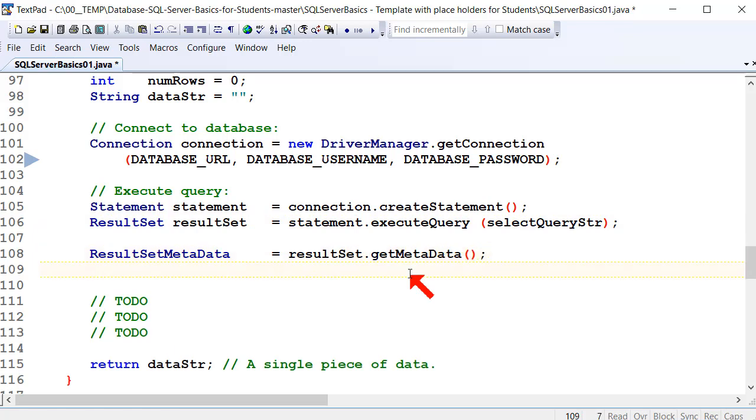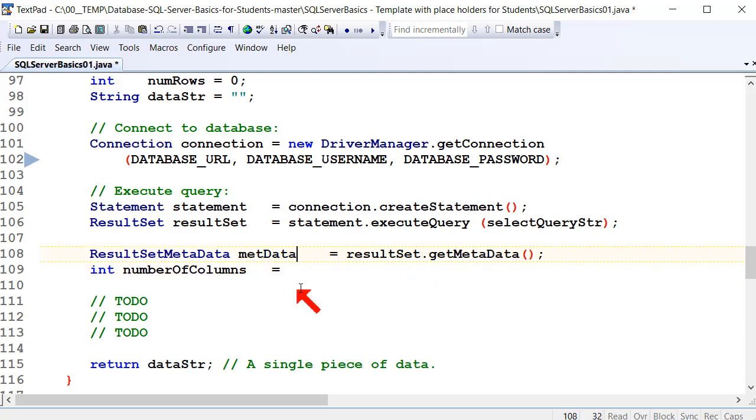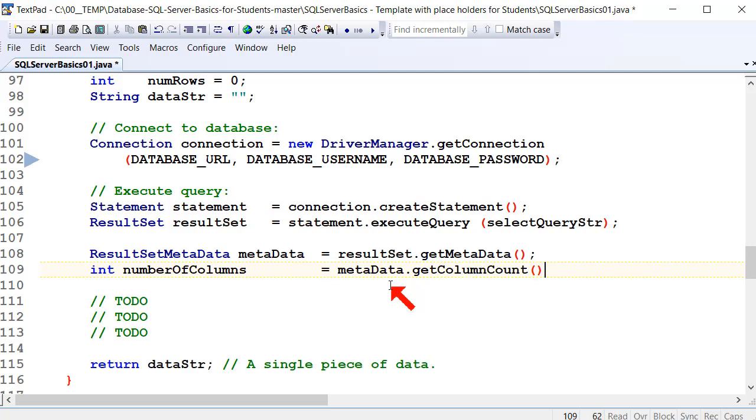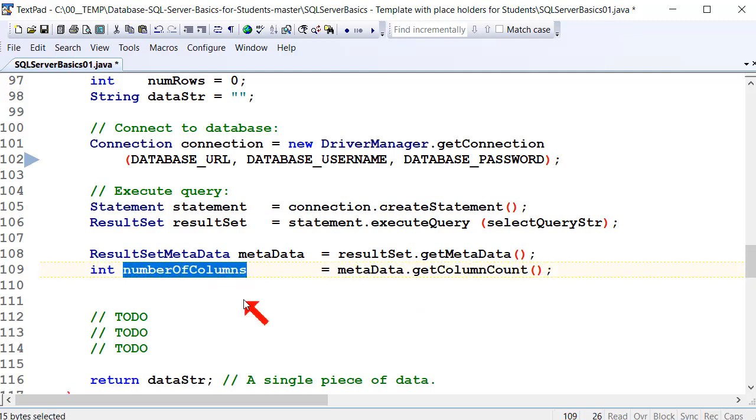Okay, and let's work out the number of columns that return. So int number of columns equals, and that's our metadata. Oops, could have put a metadata object there. Okay, and I like lining everything up. Okay, I could call it result set metadata, but I'm going to be going off the screen here. I'm only recording in a little area of screen to keep the video small. Okay, so metadata was our object, so it's going to be metadata.getColumnCount. Okay, and then you could print that to the screen or whatever you want to do with it.